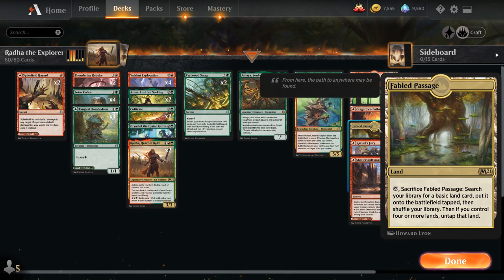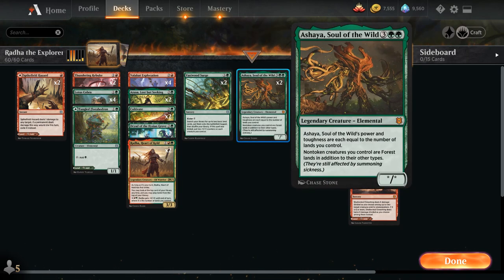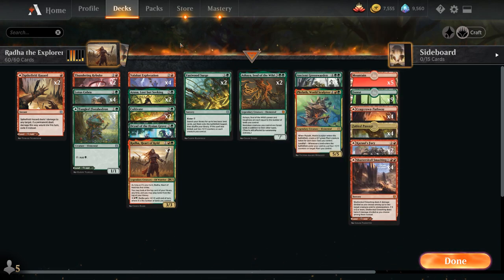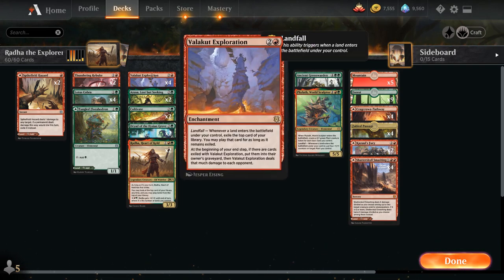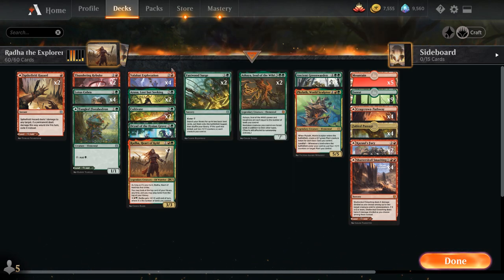We've got Fabled Passage, a fetch land, which will also help us enable landfall twice. We've got Ancient Greenwarden, which also doubles all our landfall triggers, and we even have Ashaya, which turns our creatures into lands, so if we play a creature, those will also enable landfall. So we've got a ton of ways to enable landfall multiple times, and if we put those all together, we can have some crazy turns where Exploration essentially exiles our entire deck, and we can deal a ton of damage to the opponent. So let's take a look at the rest of the deck.